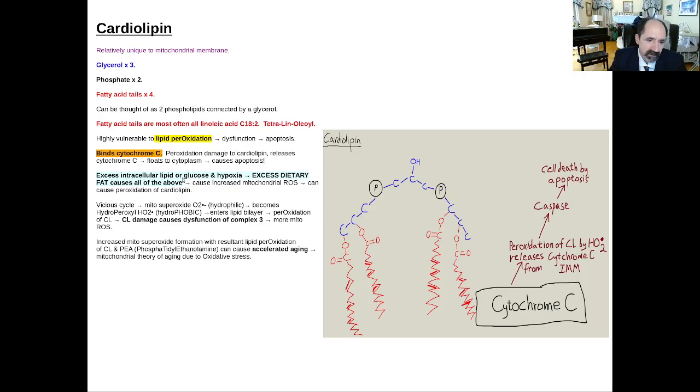The excessive dietary fat also overwhelms the skeletal muscle cell, as we spoke about, because it takes them up in a concentration-dependent fashion. And if a person's eating high-fat meals around the clock, they're taking up way too much fat into cells like the skeletal muscle that cannot control the rate at which they're taken up. They simply go by the concentration gradient in the blood. So then when you've got insulin resistance and you can't make enough insulin to overcome it, you'll start getting hyperglycemia, and that'll have a similar effect in other cells.